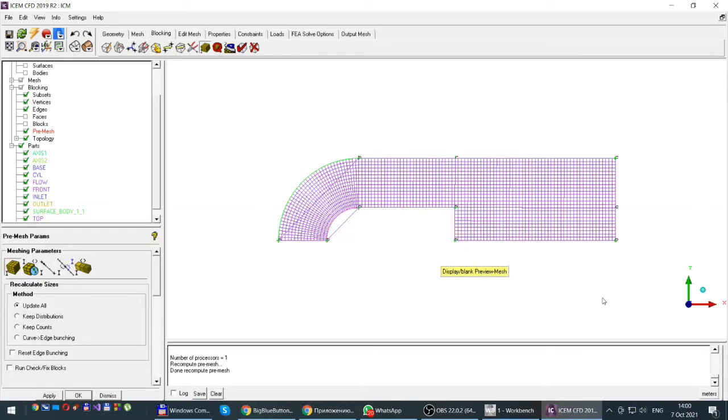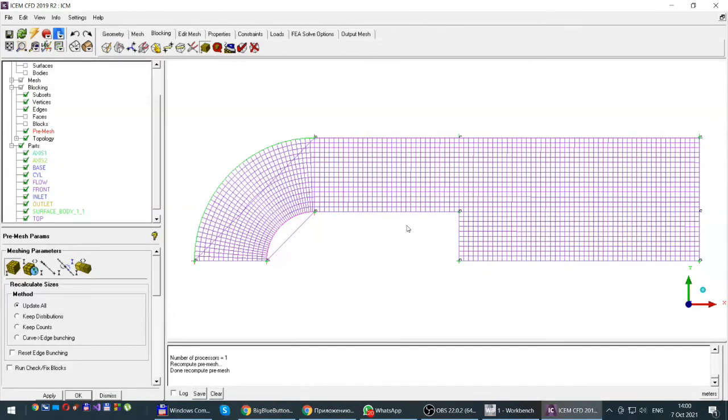Now you see the mesh. It is very good for our problem, for the first attempt of the building. Now we may improve it. In the previous lesson I told you that it's better to make the size of the mesh near the wall very small in order to work with the boundary layer. Let's do it.